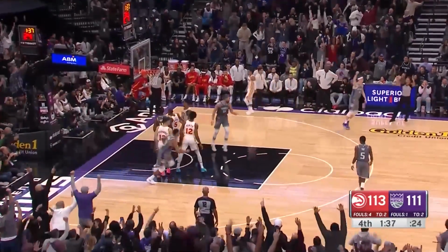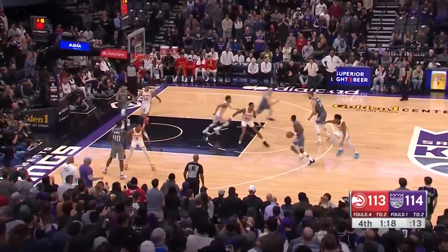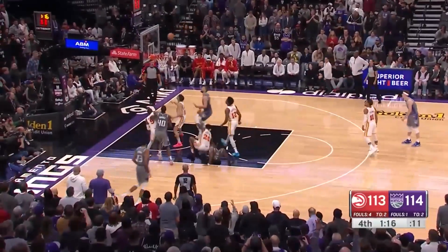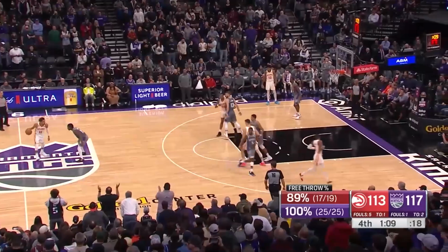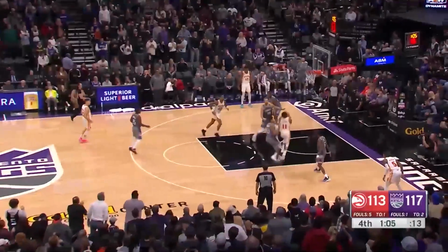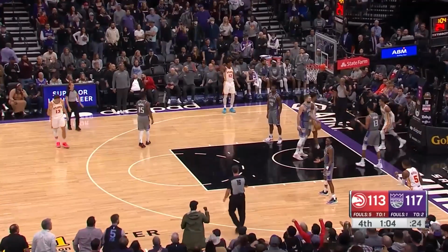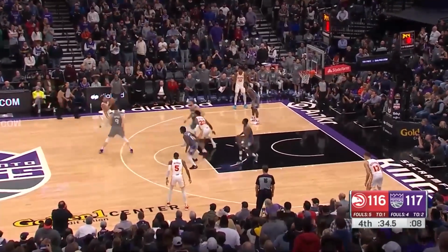Herter for the lead. Yes! Time out and knock down two big threes against your former team. Here come the cardiac Kings. Fox, floater. Easy. You really got to make sure that you're physical and that you're secure with the ball. Here's Keegan trying to guard Trae. Counted and one. Herter on the switch out on Young. Domas showing the help.